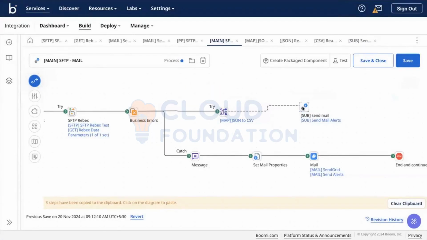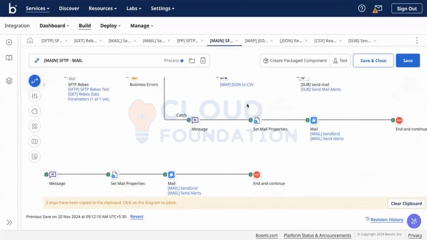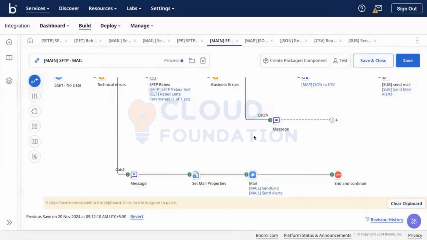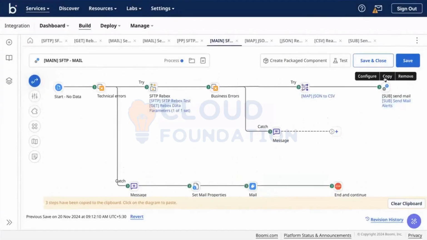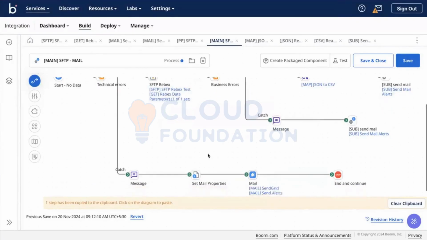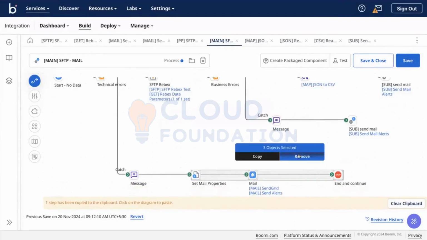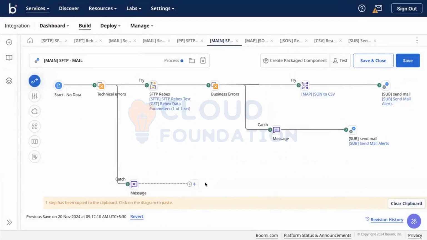I can simply call my sub-process, which has this information. These are these three shapes. I'll simply remove this. I'll copy this. I'll paste it here. I'll remove this. I'll simply paste it here.